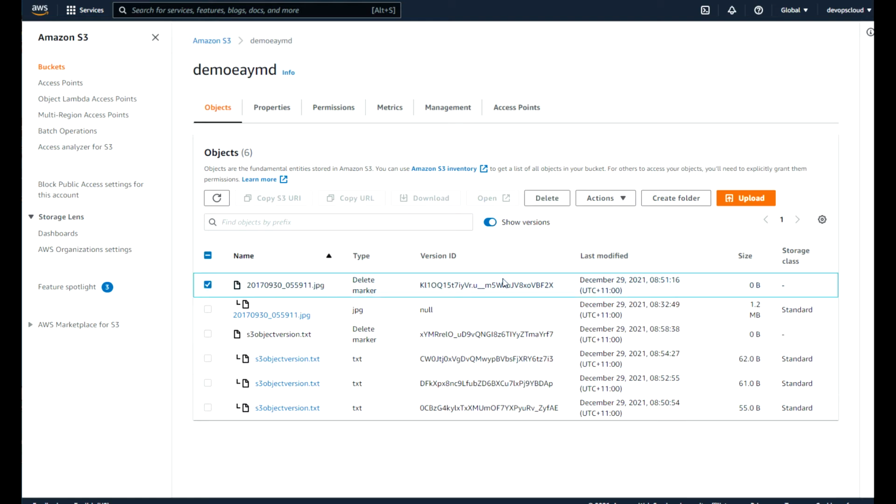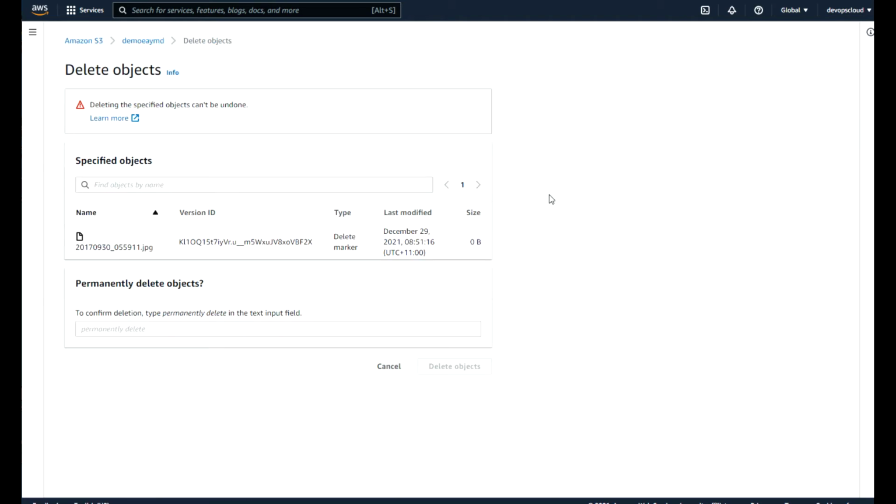So then delete specified object. This one, permanently delete if I want. So we have to type permanently delete.